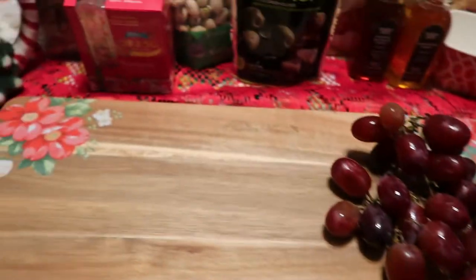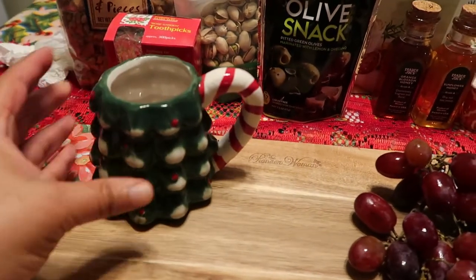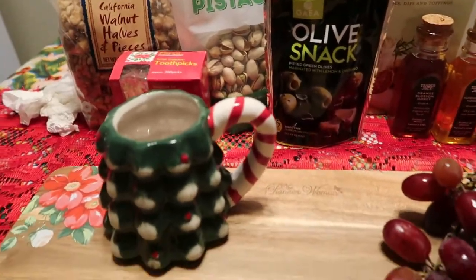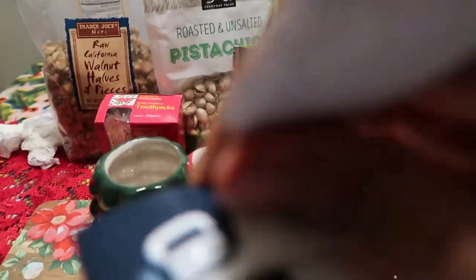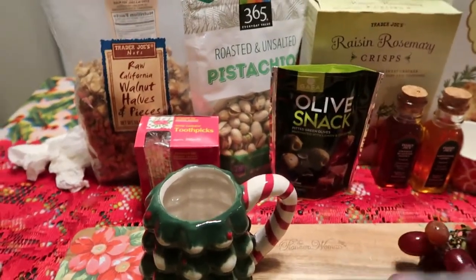I was thinking with this cute little Christmas mug that I got, I was thinking about standing these up in that cute little Christmas mug. So let's see how that works. All right, so that's what that looked like, and I want to show you each cracker that I'm using.